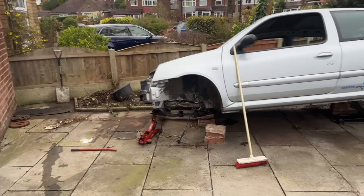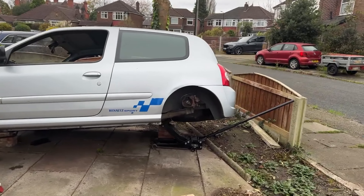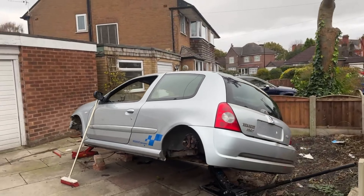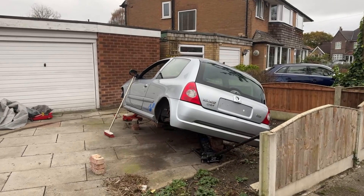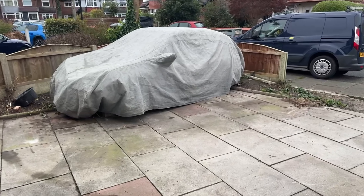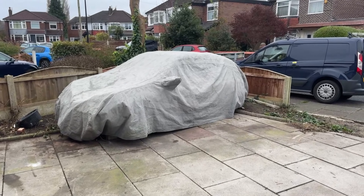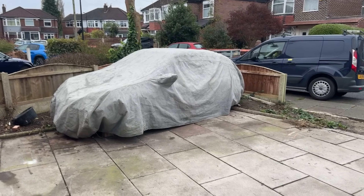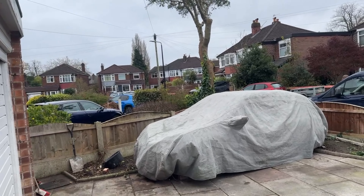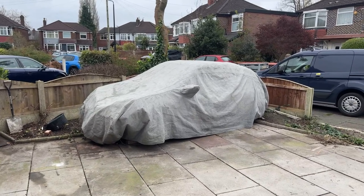Big clear-up going on today. We can put it on a rotisserie — only everything I need to get off is on the other side. I'm going to roll it, I just don't want to roll it into the fence. She's all tucked away now in the corner. I've moved the back end about five or six feet or something. Could do with moving it forward really, and it will go more that way. I just can't do it on my own, but we'll get there.